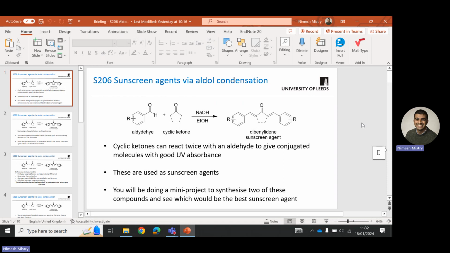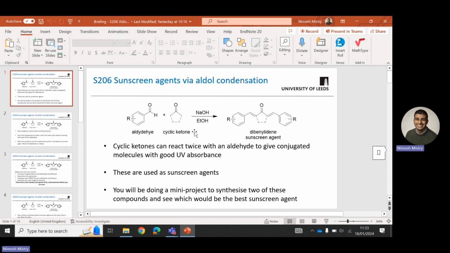So in this briefing, I will cover three main aspects: what you do before you start the experiment, what you do when you run the experiment, and then what you do for your assessment. If you need to revisit any of these sections, for example after you finish the experiment you might want to look back at what you need to do for the assessment, then please do so.